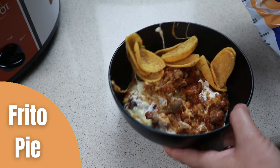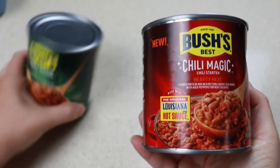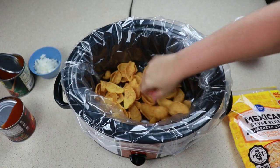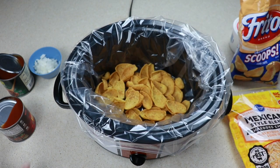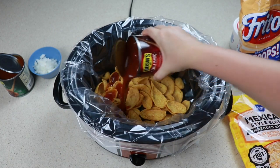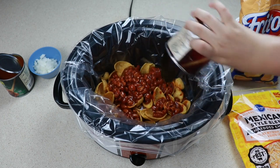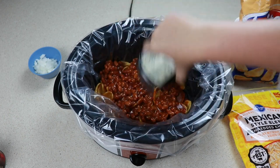I'm actually not a big Frito pie person, but this recipe was so good. I'm going to be using two cans of Bush's Best Chili Magic. To the bottom of our crock pot we're going to add in a layer of Fritos — and I know you're going to say they're going to get soggy, which yeah they kind of do, they almost disappear, but it's still really good. On top of our layer of Fritos I'm adding in the two cans of chili, leaving in the sauce because the recipe didn't specify not to.